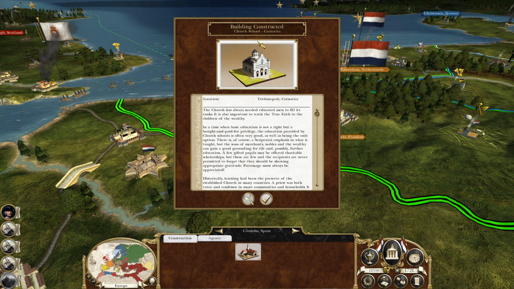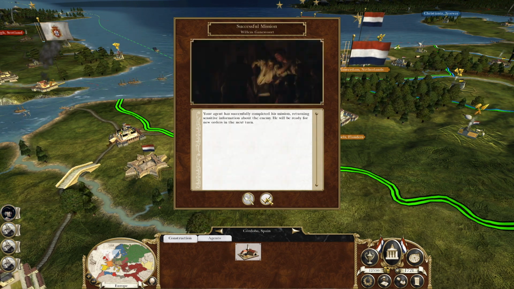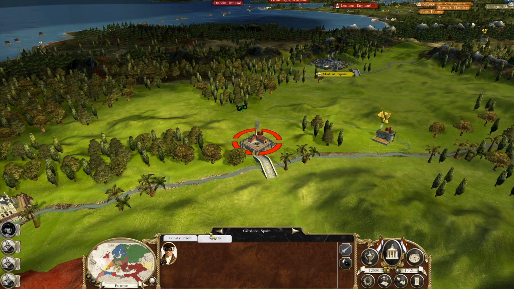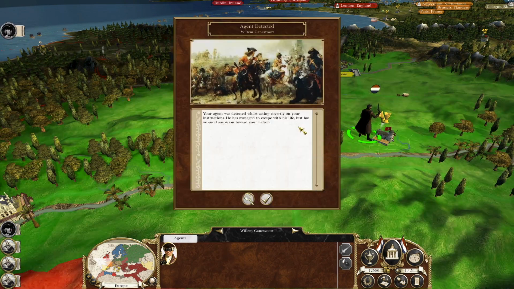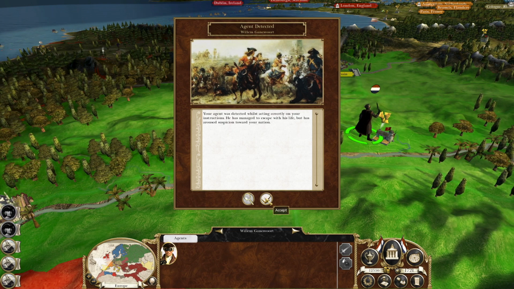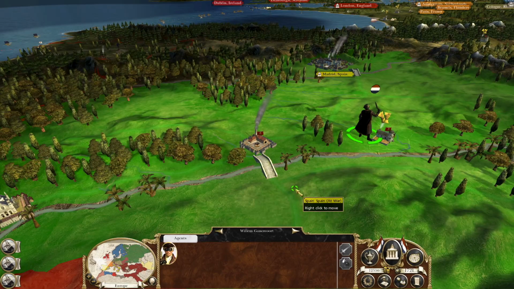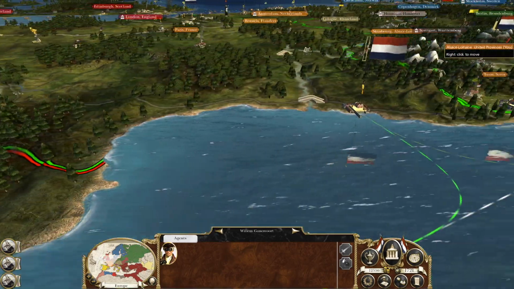I wonder, let's take a look. Church school is built down in India. Successful mission down in Spain. We'll just send our rake right on over and keep him going while we're thinking about him. 63% sabotage. Ooh, this time we did not succeed, but we escaped with our life. Good news. And finally we have some fleets arriving. But what we're going to do is move on with a land battle.